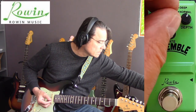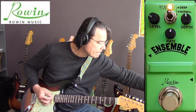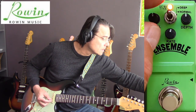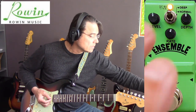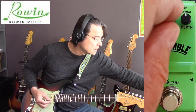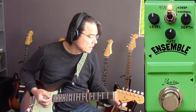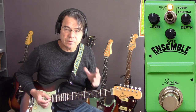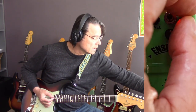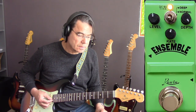Okay, let's set it to the deep mode. Everything at noon. Normal. So with the deep mode you get a lot more swirling sounds. You can hear the difference well if the depth is all the way up. This is normal.